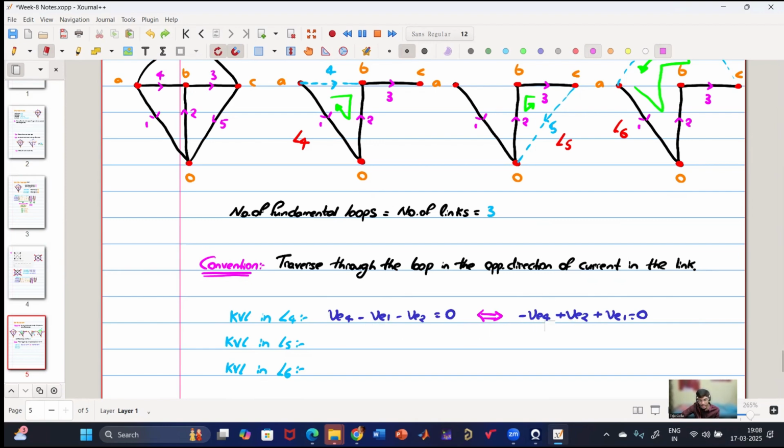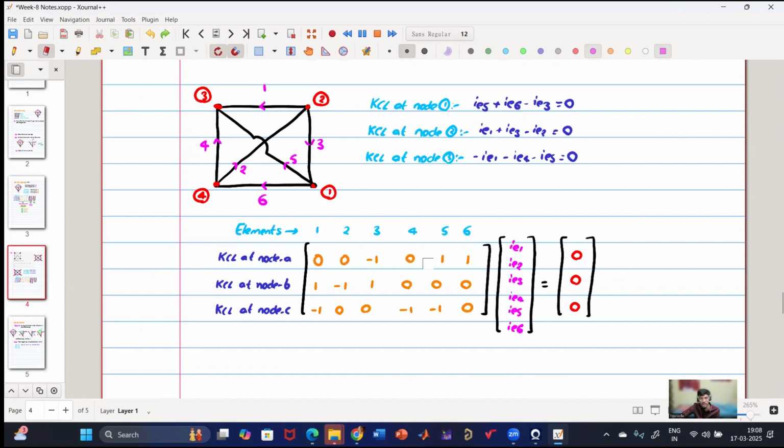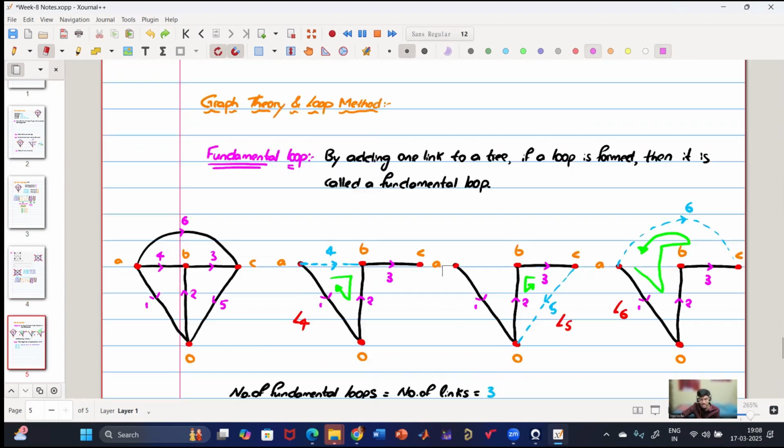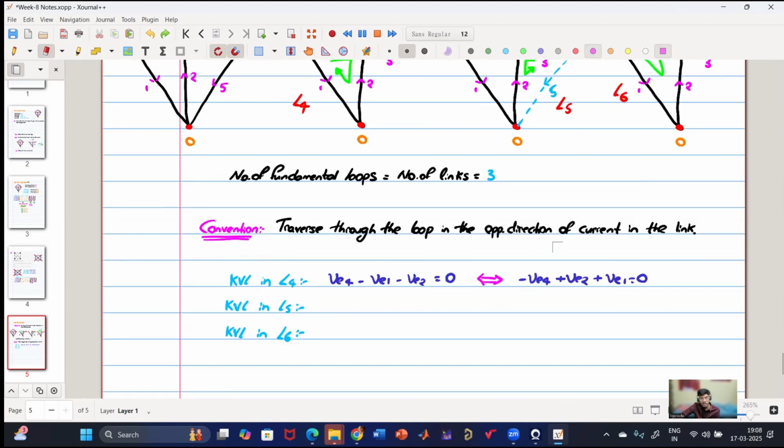So if you write this in terms of matrix and this in terms of matrix, where you are getting 1, you will get minus 1. Where you are getting minus 1, there you will get 1, because it is just the opposite, right? So which we don't want. So that's why we have to fix a convention and stick to that convention, because if there is no convention, I can get two possibilities of equations, right? Whether I should proceed with this or with this. So that's why we are fixing one convention and following that. You got it? Like why a convention has to be made?